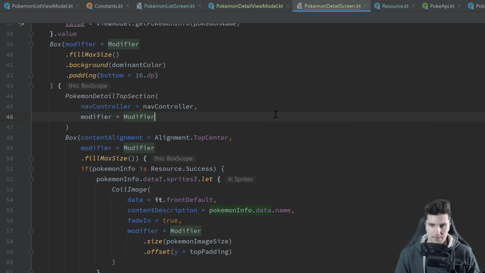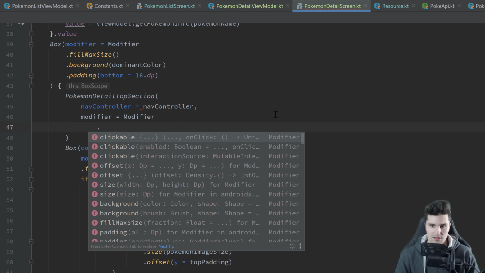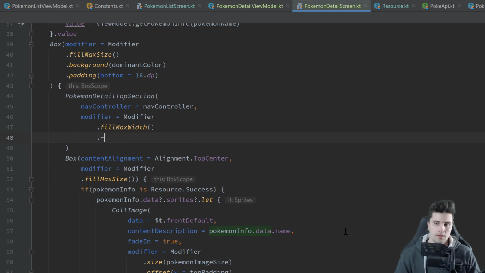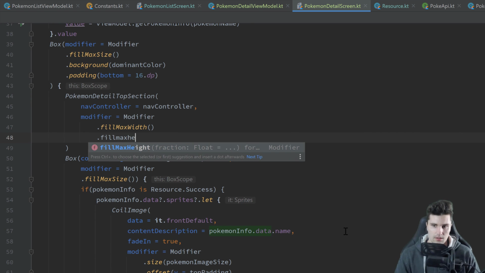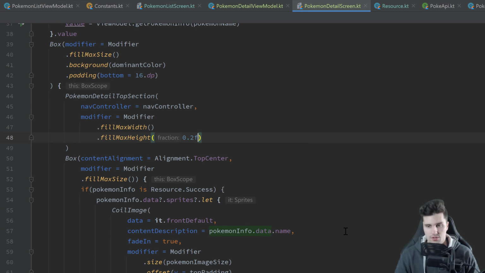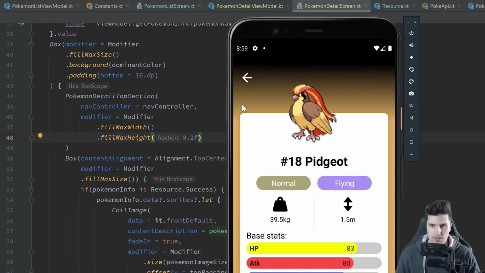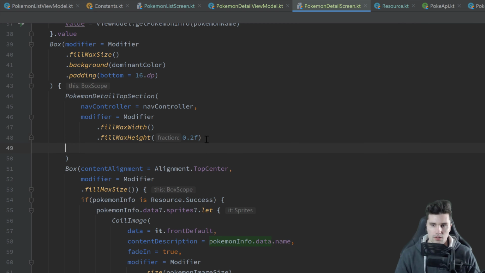And the modifier dot fillMaxWidth. And we call fillMaxHeight, and we want to fill 20% of our screen, so that we really only get 20% here for that gradient. And we again call align to top center.